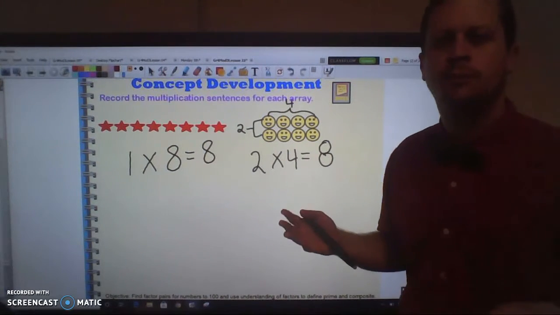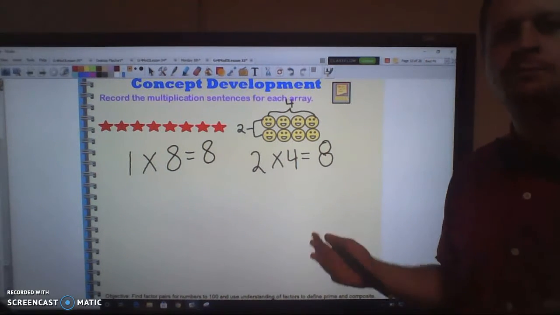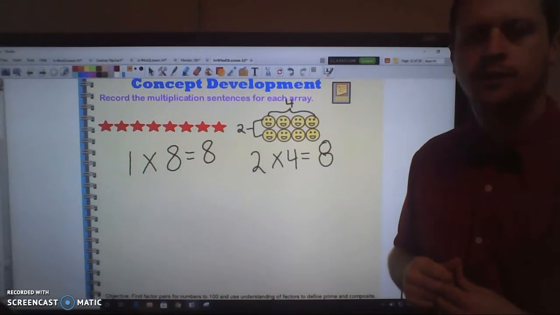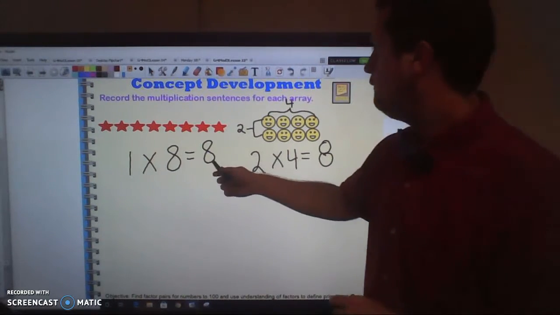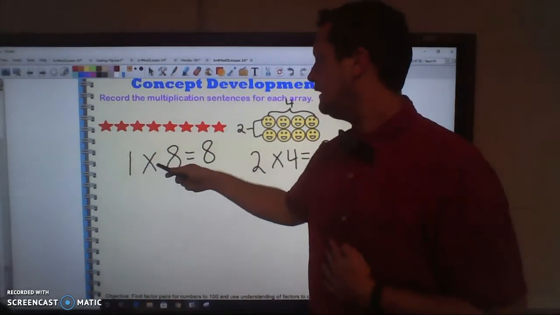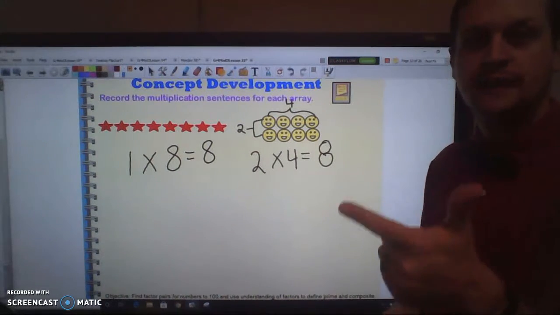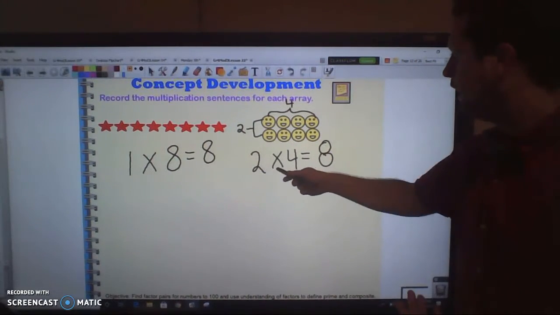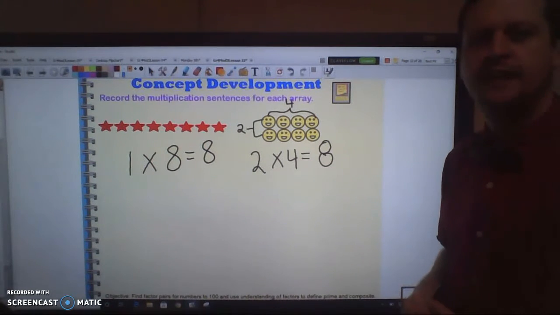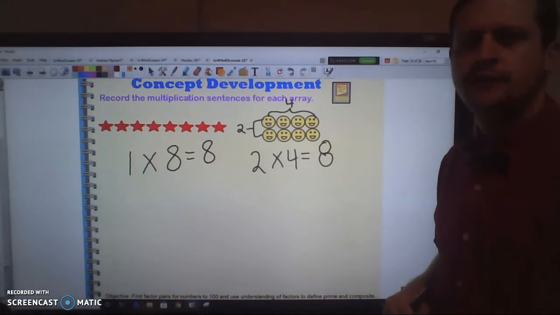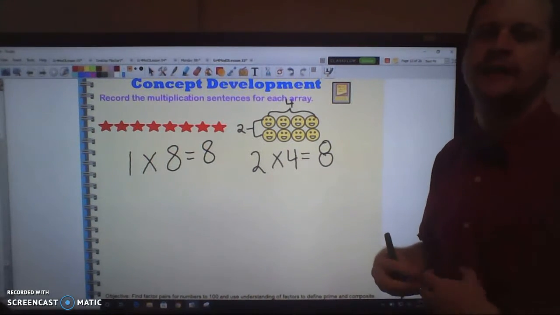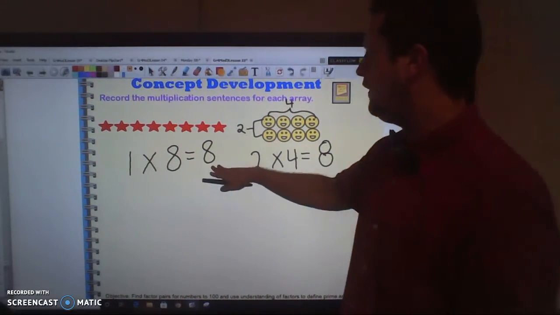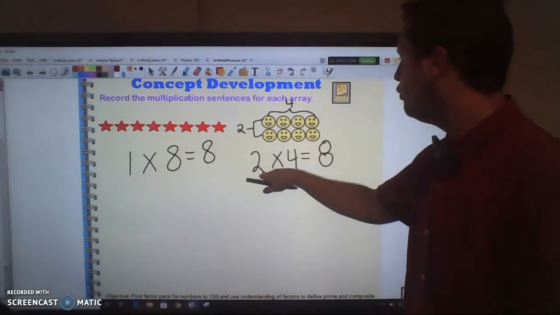Factors are 2 whole numbers that we multiply to get another whole number. So for an example, factors of 8 are 1 and 8, because you could multiply 1 times 8 to get 8. And another factor pair for 8 is 2 times 4. So again, factors are numbers that we multiply together to get a product, the answer to a multiplication question. So the factors for 8 are 1 and 8, 2 and 4.